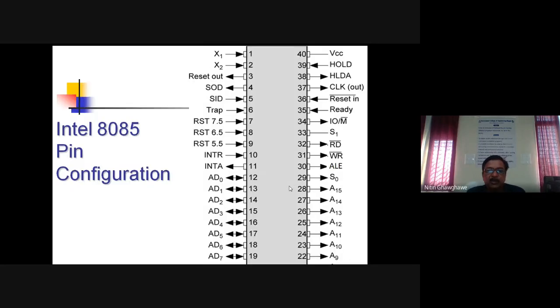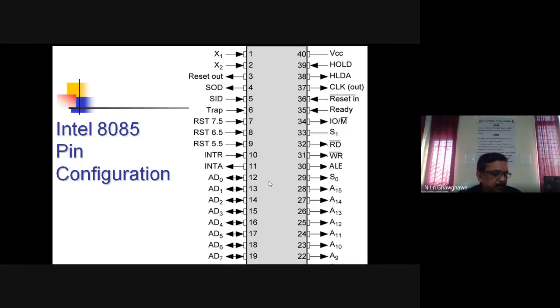In fact, one important thing you can note over here, which is the most important, I would say, because the categorization of various microprocessors is decided by this particular criteria. Number one is the width of data bus. How much data can be transmitted at a time? Whether it is 4-bit data, 8-bit data or 16-bit data. Depending upon that, the microprocessors could be classified. The microprocessor we are discussing today is 8085, so it has 8 bits of data that can be transmitted at a time. In other words, the data bus.